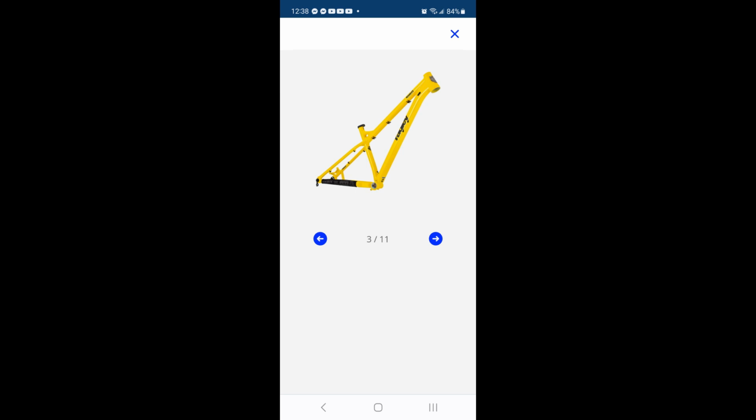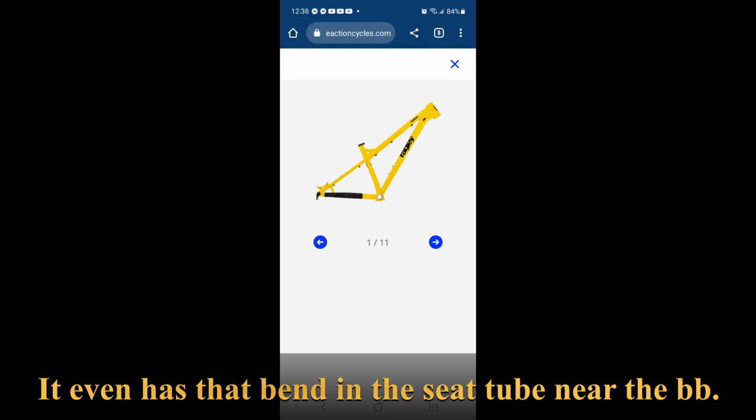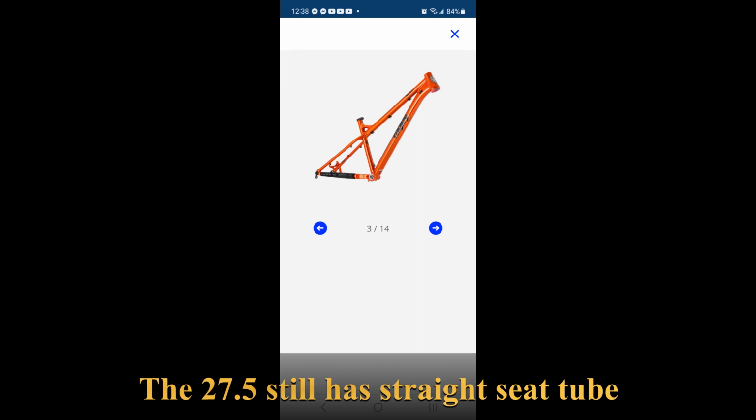The only difference is that the stack got raised on the current frame, even though the reach is identical to the old Big Al, and the bottom bracket is 5 millimeters shorter. I mean, lower down. So again, the handling is good. It's still got the 435 chainstay. The current Marley, the reach got longer by 5. Again, it's gotten a half a degree slacker, which is close, and the seat got 1 degree. So everything got a half a degree to 1.5 degrees slacker, but the seat all got 1 degree steeper.